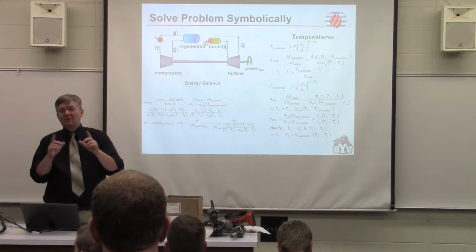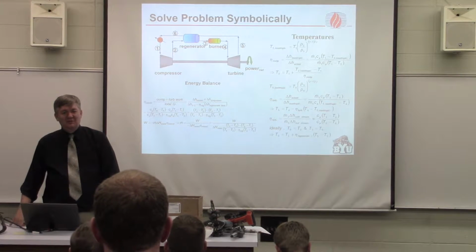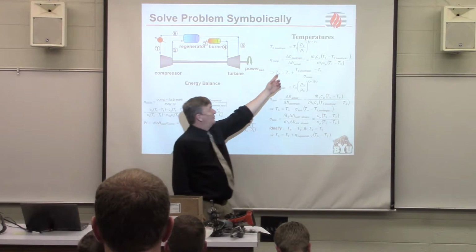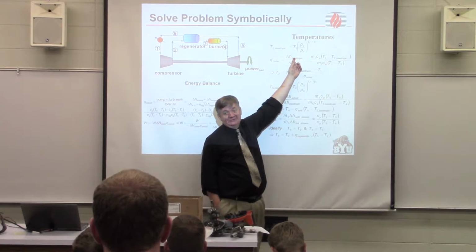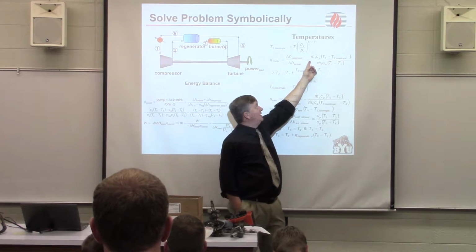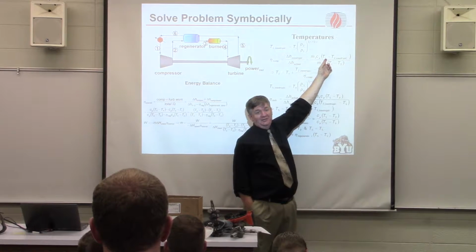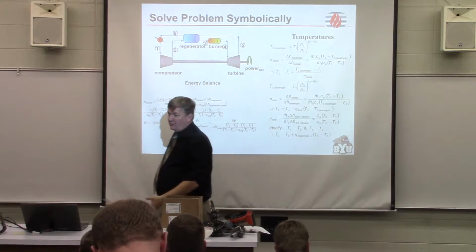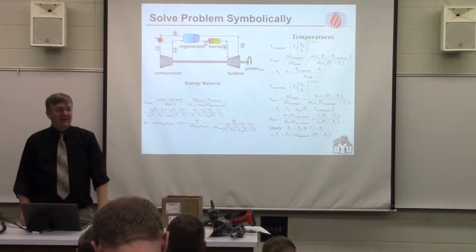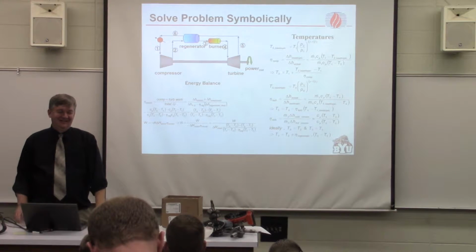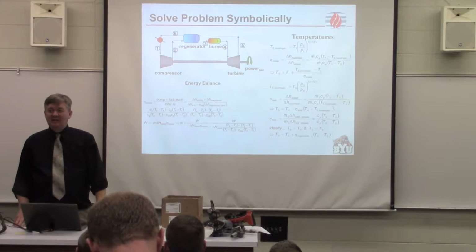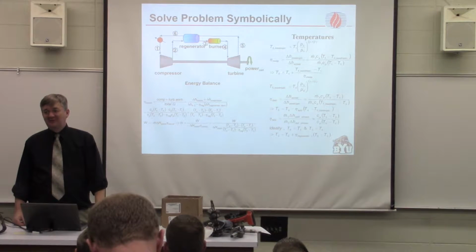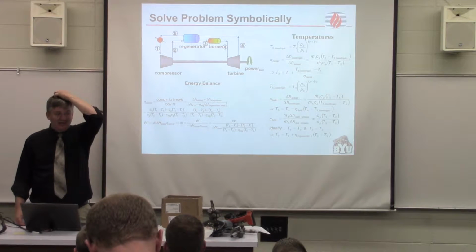So if you wanted to do this more rigorously, somebody tell me where would you do that? What is this delta H really? So it's really the integral of m dot c sub p dT, right? So you put an integral in there and you get a 5th or 7th order polynomial for c sub p. So if you want to make it hard, it's pretty easy to do. But this is a pretty good analysis actually. This gives you all of the insight with a tenth of the effort in terms of figuring out what's going on in this engine.